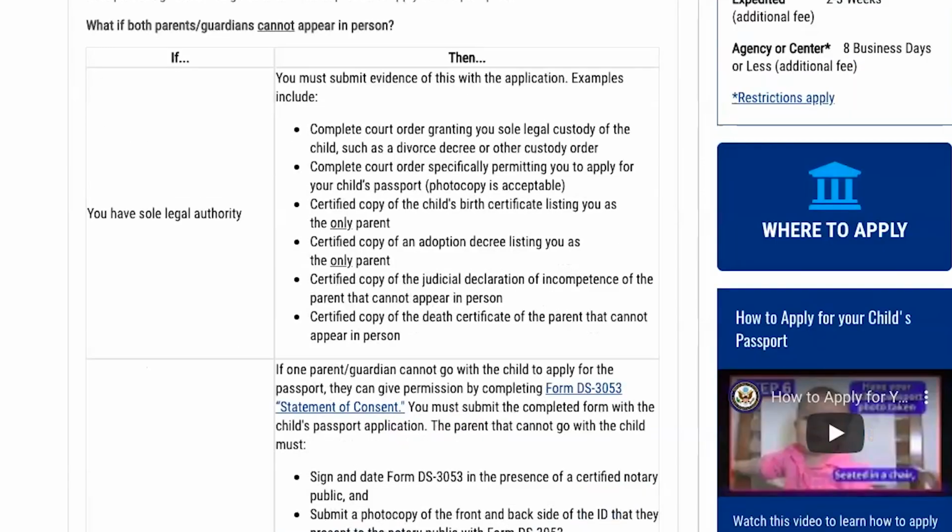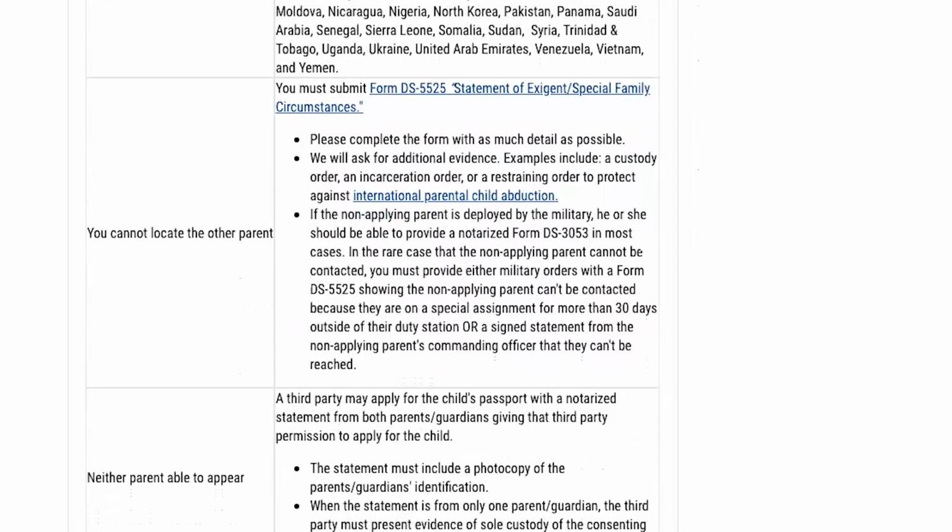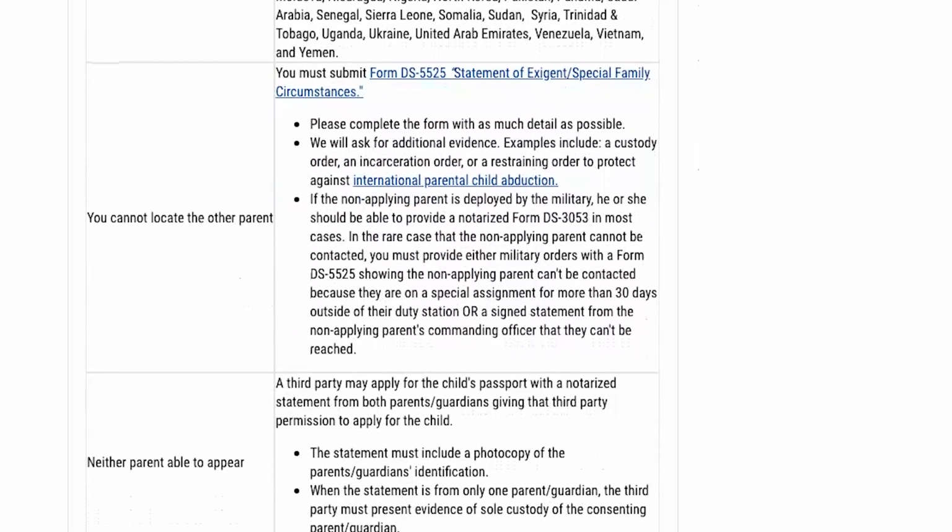Number 5. This is when you make your appointment and you have to actually go to the post office to complete your application process with all your documents. Both parents have to be there. If both parents can't be there, depending on your situation, work or otherwise, the other parent that's not there has to have a notarized form. I don't remember what that one's called, but that's all in the same passport application packet. It has to be notarized and it has to go with them. It's easier just to have the 2 go together, but certainly understand the circumstances.